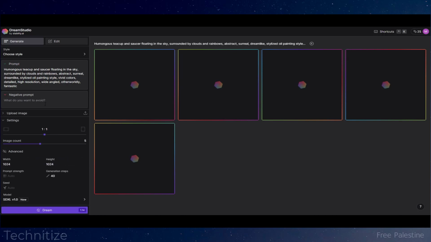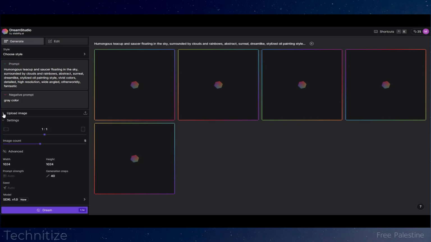For instance, if you want not to use a certain thing like gray color, so what it will do, it will skip gray color inside your picture and it will not be included. So negative prompt can be used to skip out all things that you do not want.